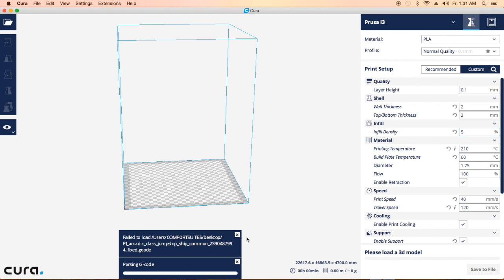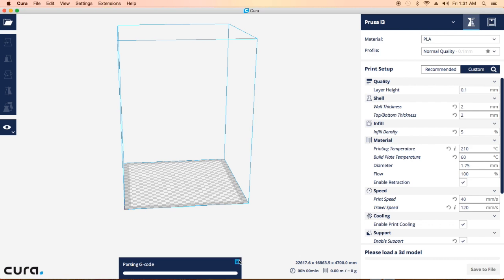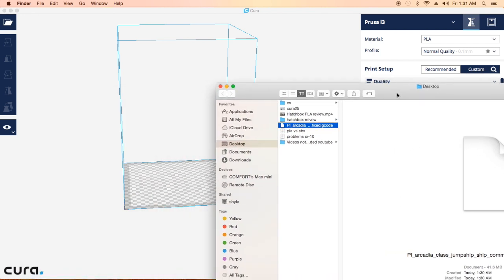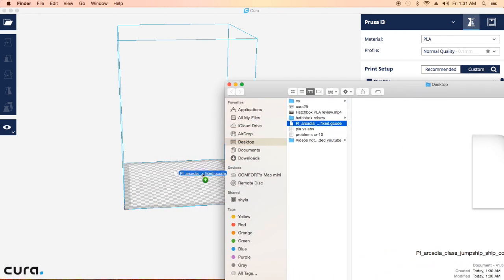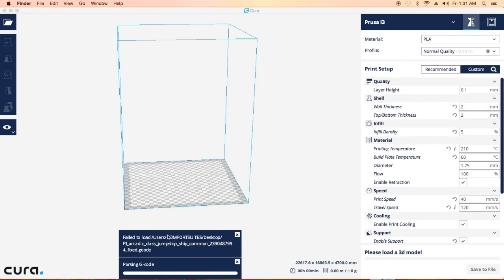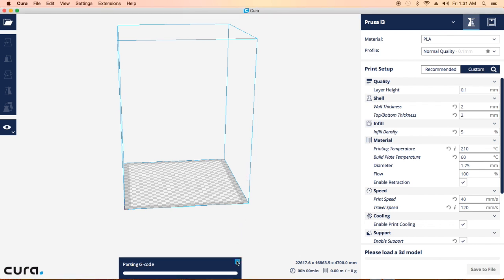Okay. Well, let's try doing it a different way. I noticed with some things before that if you just grab it and drag it in there, it does do it, and if you load it, it does not. Nope, I got an error both times. So apparently, the G-code feature that they're talking about, as far as Mac is concerned, is not working. So I can't transfer the G-code back in, even though I just made it in the same program a couple minutes ago. Okay, so that part for me is not working.